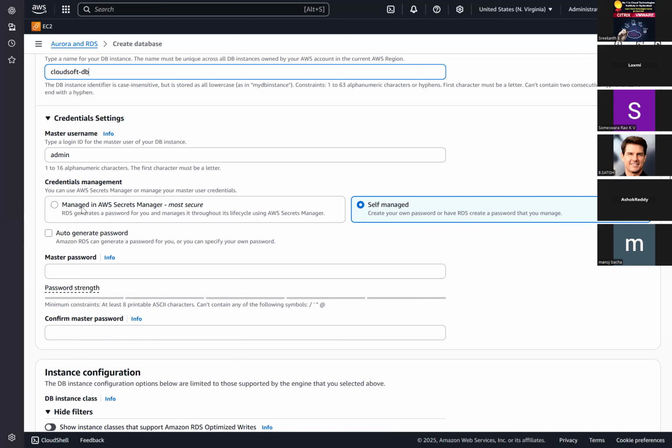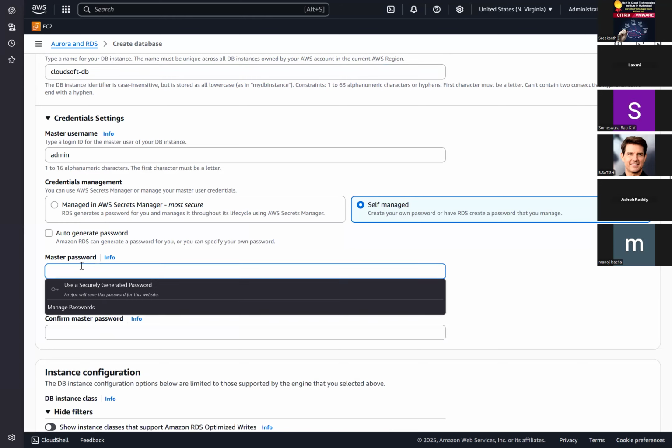Okay, and in real time, going forward, we'll discuss for the production databases, they don't give the password directly. They're going to use AWS Secret Manager or maybe HashiCorp Vault, or if it is Azure, Azure Vaults, they're going to keep. And from that, we are going to get those details. Okay, and set the password also, make it a complex password.